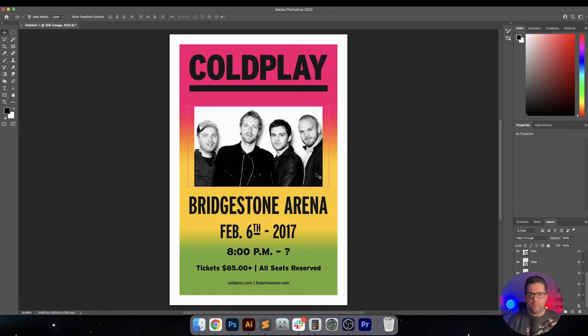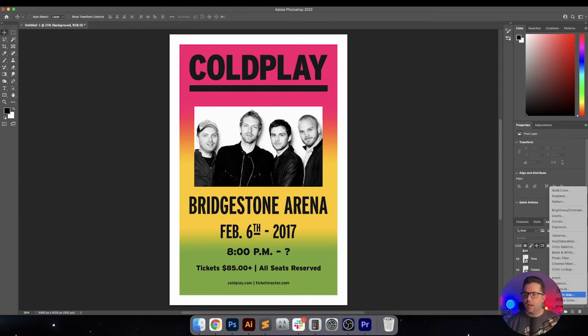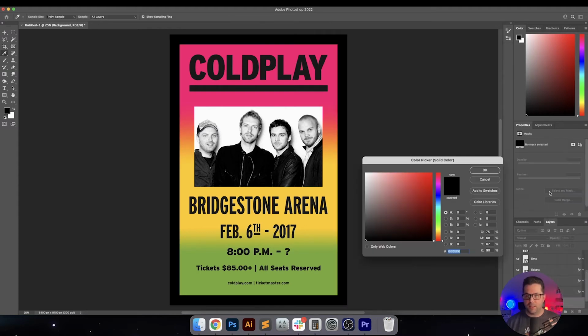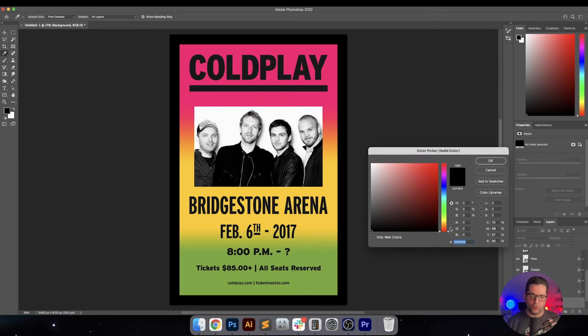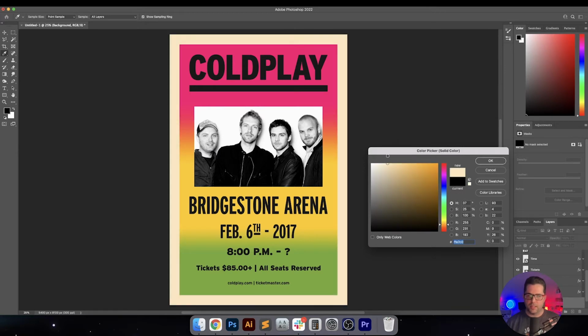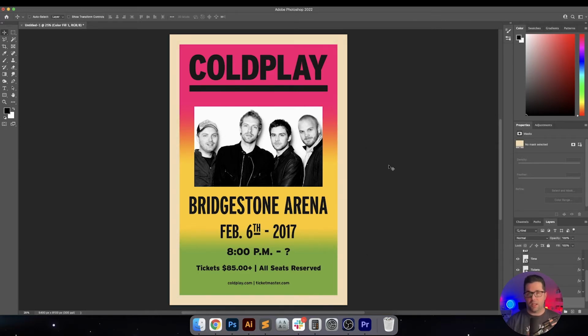All right, so in looking at this, I think it's starting to look really good. One of the things that you would definitely see on these older concert posters is a non-white background, basically, and it would be a little bit on the saturated side, but not too much. Probably something like around here, and that's really going to help us when we bring in our paper effects.